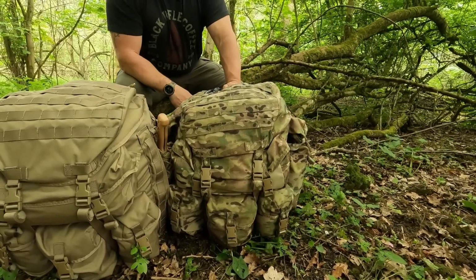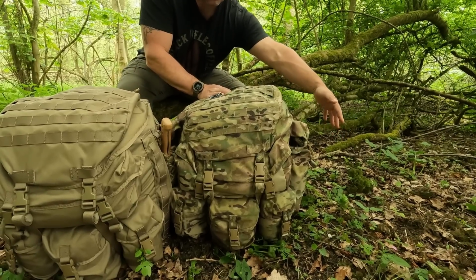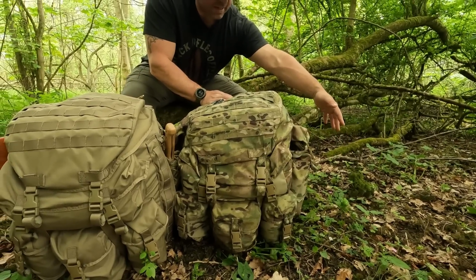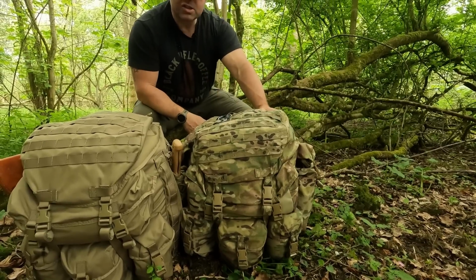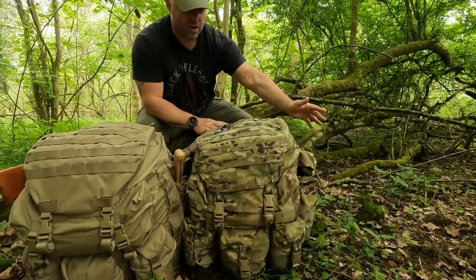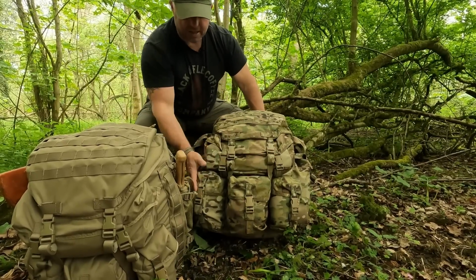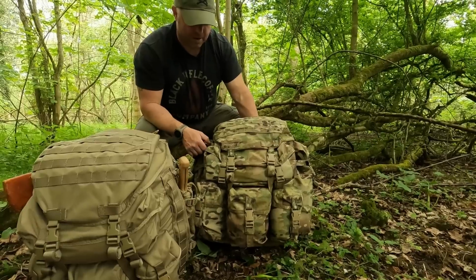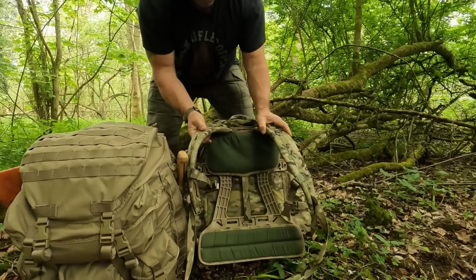The problem with the PLCE rucksack in the jungle is you've got the big old rocket pouches on the side, and they stick out like a bulldog's nose, and they catch on absolutely everything. So in particular on selection in the jungle, guys take those off the sides, and they'll just get the Bergens tailored with actually all the pouches that you see here. So this is kind of like a pre-tailored Bergen, but it's mounted on an actual external frame.